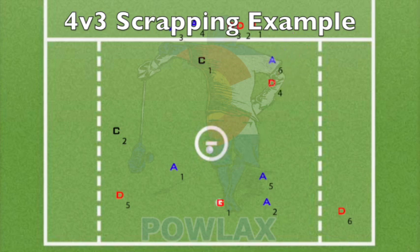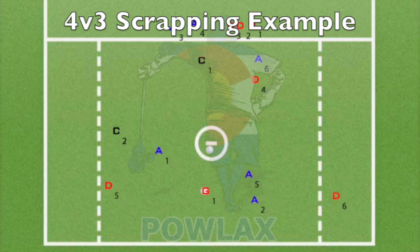If D4 is covered by A6 and A1 is slow playing the goalie and D5, the goalie will need to push towards D5 to draw and dump before A5 and A2 can get back into position to jump the ball. If the goalie draws A1, he will move the ball to D5, who will run the ball up the sideline.